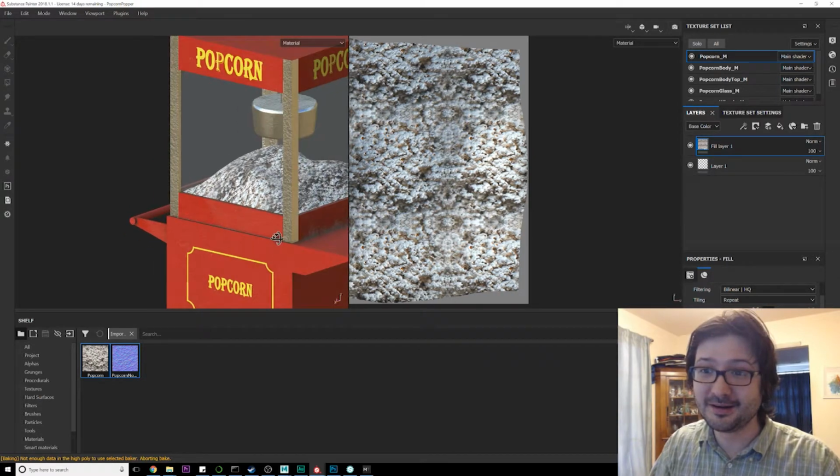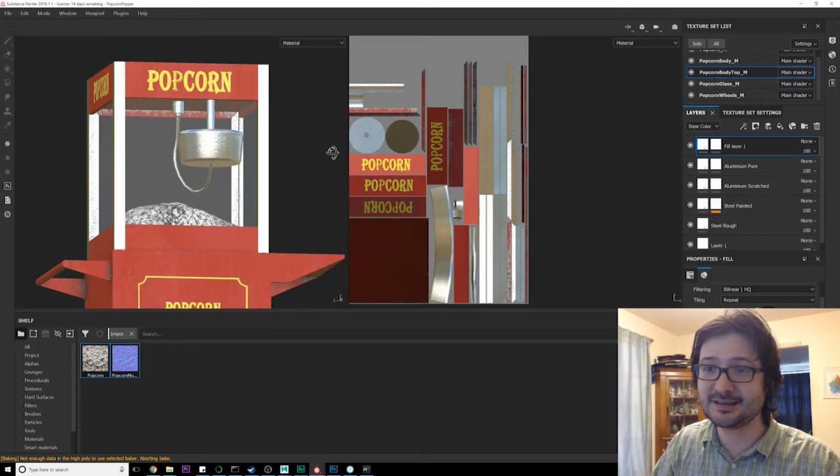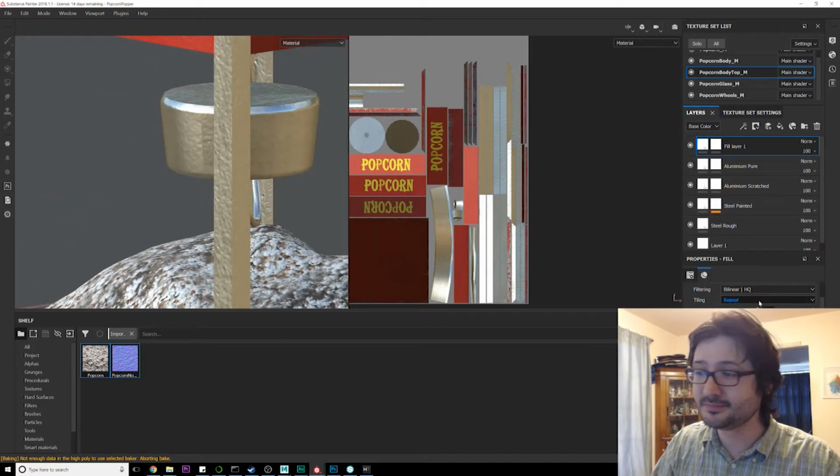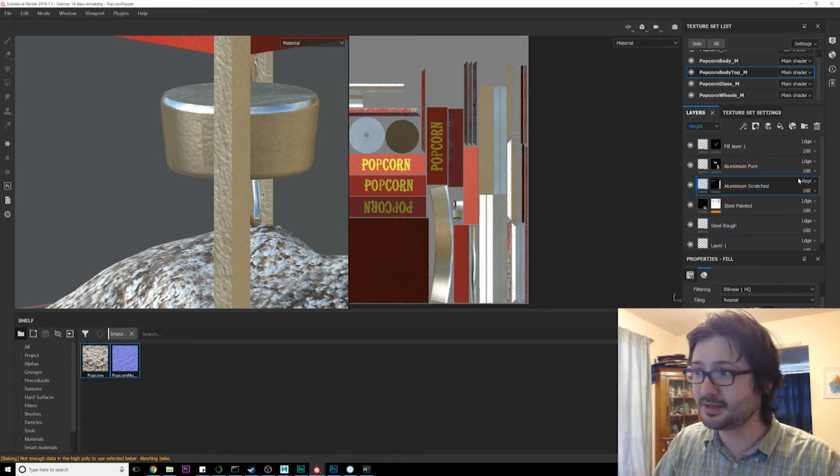Why not? I do think I'm going to see if I can't go to the body top really fast. And that aluminum looks piss poor, if you ask me. So let's go to aluminum pure. And I just want to see if I'm getting any. It's not the aluminum doing it. It's something under it. So I'm going to grab the aluminum, go to normal, and do replace. Do the same thing with height and replace. And I was hoping that that would just get rid of my problems.